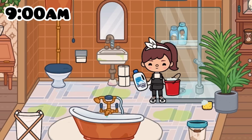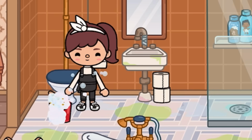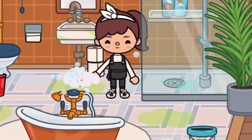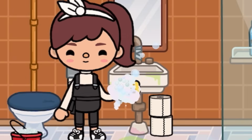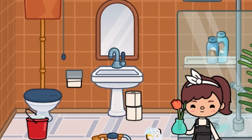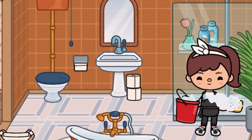Now their bathroom is super old and really dirty. I have to whip out the floor cleaning for the bathroom so the floor gets super cleaned up. My trusty bucket and sponge usually helps the job. I'm just scrubbing down really hard. Honestly, the floor is super dirty, so it takes a while. And the sink is pretty gross too. It's littered with grime. I hate it. But once it's all cleaned, I add a complimentary flower to the bathroom all the time, just to conclude that my work here is done.